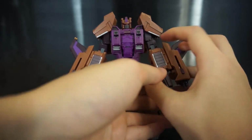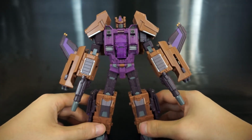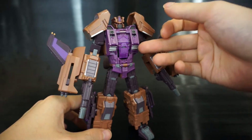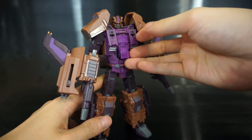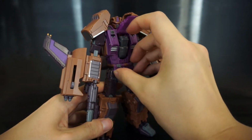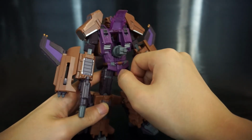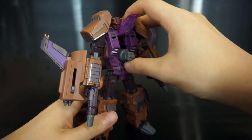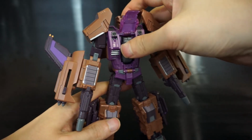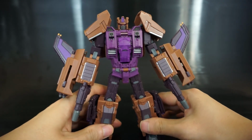I'm not going to go into the arm mode transformation because I always save that for the combined mode review that I do. But it's pretty basic, and you'll see that he is the right arm. And to get to his combiner port, you just open up his chest panel, and you'll see his combiner port, a nice square combiner port. I don't think we've seen one kind of like this before. Maybe Make Toys Giant. I think they had a square one too, which was slightly different. But yeah, we'll cover that in the combined mode review that I do separately.